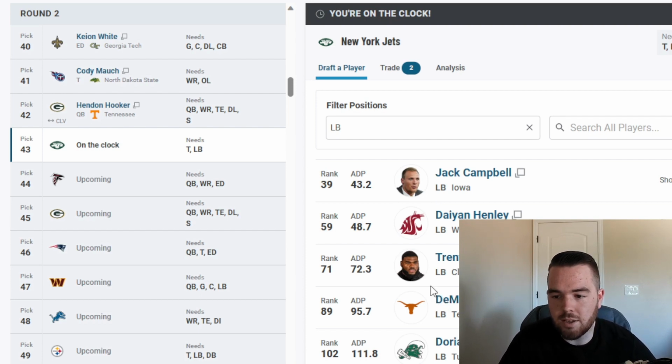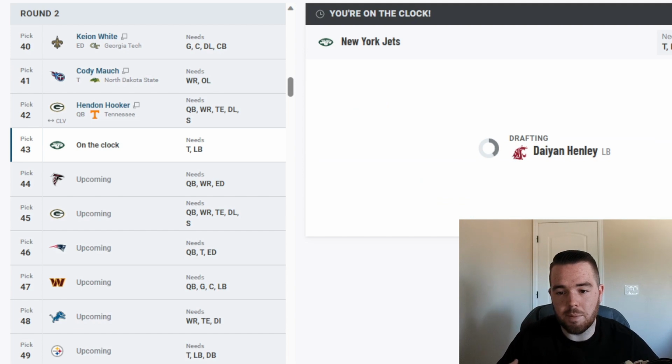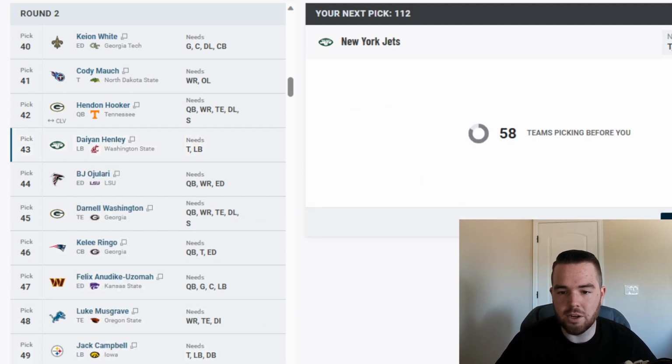So we want to make sure we get into this linebacker market, and then it depends on what you want. If you want more of a box to box run game kind of dude, Jack Campbell. Jack Campbell is good in the pass game too, but he's your more Mike linebacker box kind of guy. And then Daiyan Henley's a converted DB with incredible coverage skills. So if I'm looking at between these two, and I also take into account their division, with Buffalo and the Dolphins, I want to be able to stop the pass game. So I'm going to go Daiyan Henley just because of that pass coverage. He's probably the best pass coverage linebacker, side on side. Like I said, former DB, great hips, great movement.